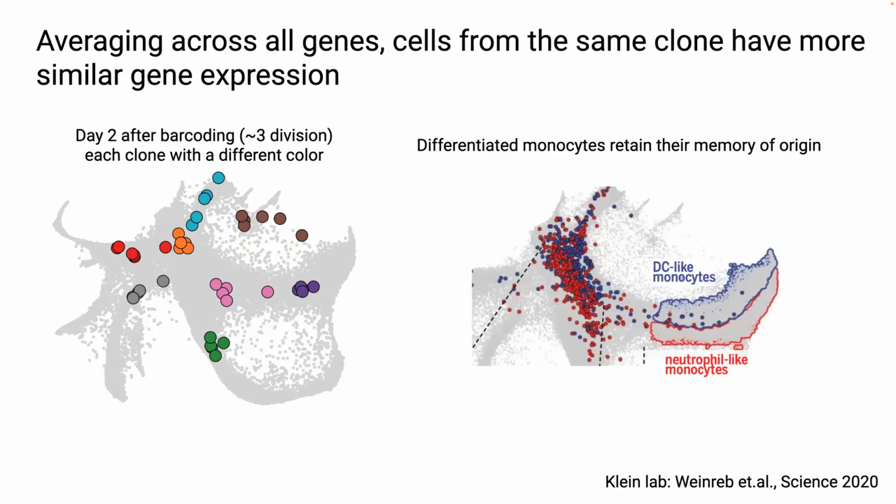Another interesting observation from this study is that the monocytes can actually be divided into 2 different subpopulations. The upper branch expresses marker genes related to dendritic cells, and the lower branch expresses marker genes related to neutrophils, but they all express marker genes for monocytes. That's why they are called monocyte cells. The upper branch comes from these blue cells on day 2, and the bottom branch comes from these red cells on day 2. Even by day 2, there's a strong separation between the blue and red cells, suggesting that the cells already have some differences, and as they differentiate to give rise to monocytes, they carry the memory of their origin with them even after differentiation.